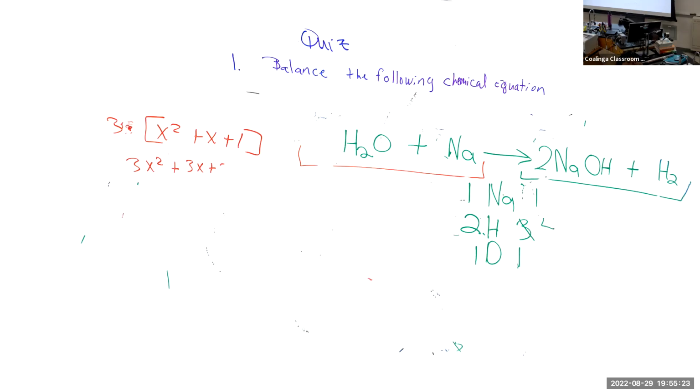So ignore the other thing. Just put a 2. And then over here, because we only have this as our source, right? So then we'd have to put a 2 in front of it. So then that means that we have a 2 here, and we have 2 here. And then since this has 2, we have to have a 2 here.